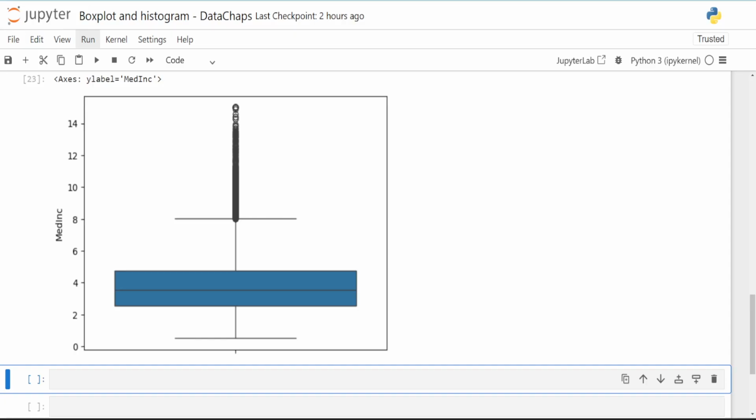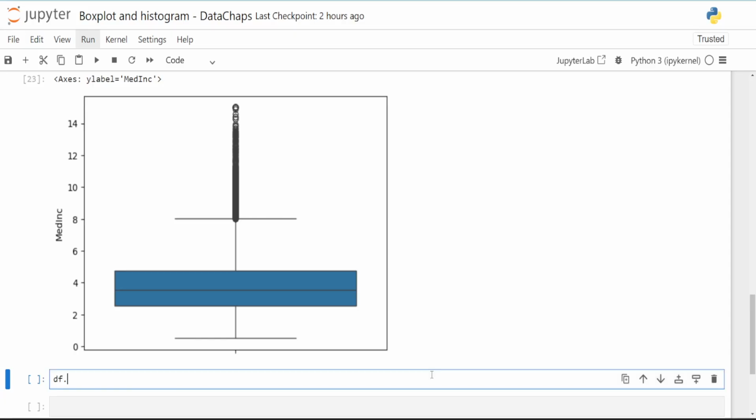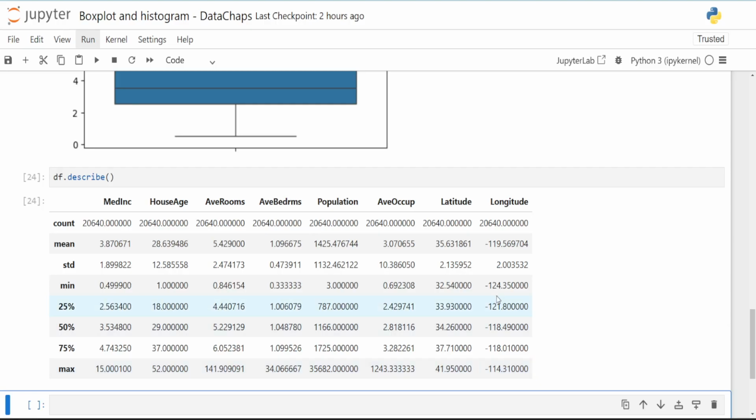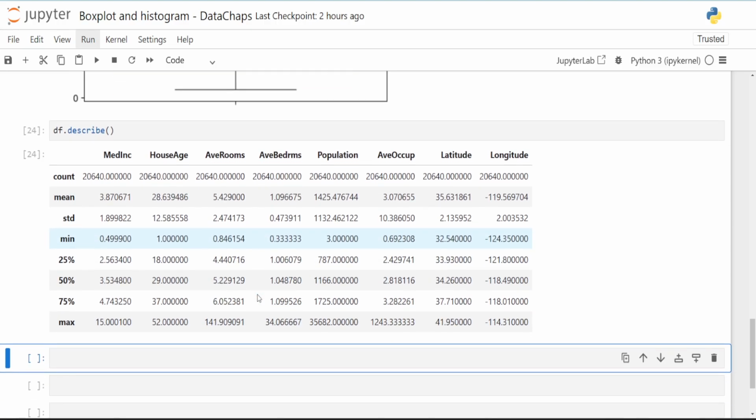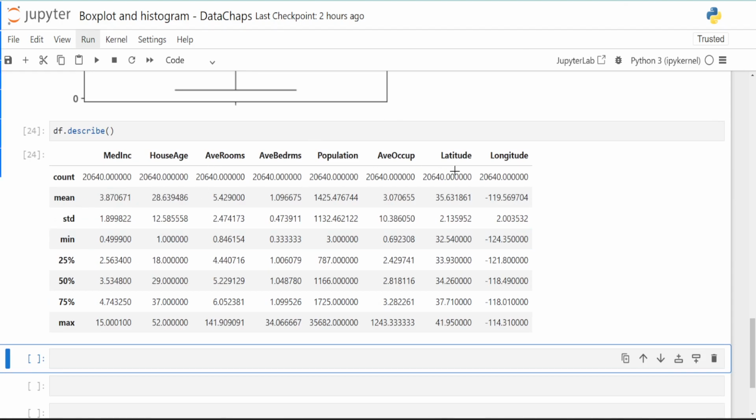I'm going to erase those things, and let's do a small df dot describe, shall we? So if you see the df dot describe, again you will see this exact same data in your df dot describe as well. That is your mean. The minimum is your minimum value, of course.